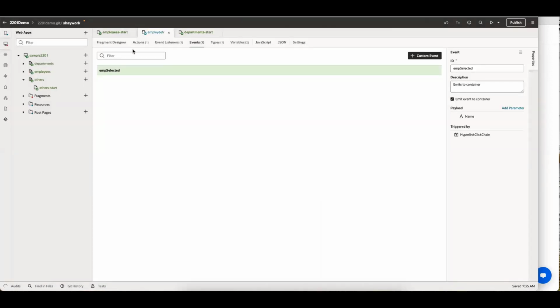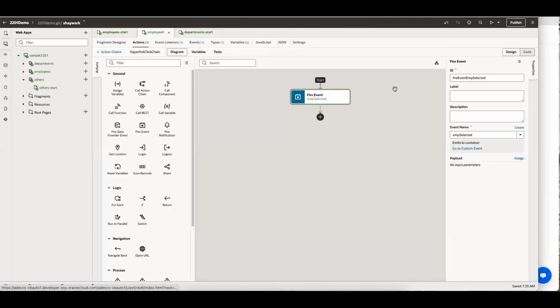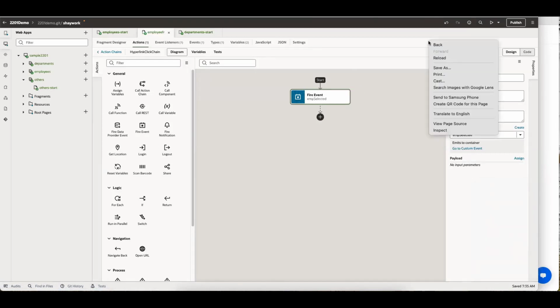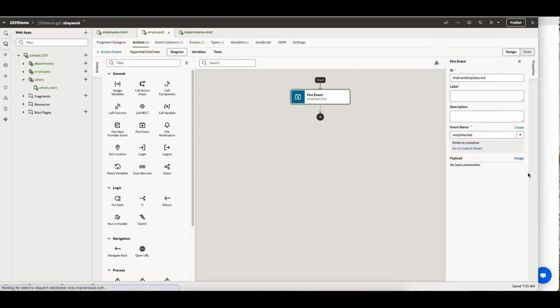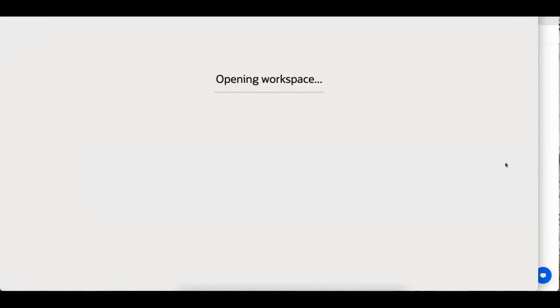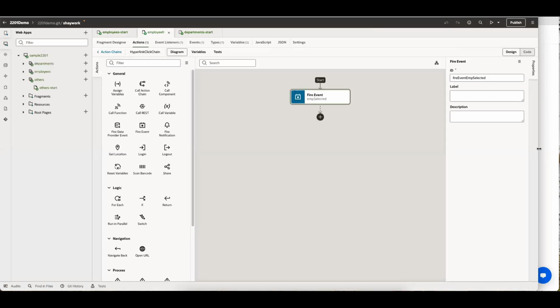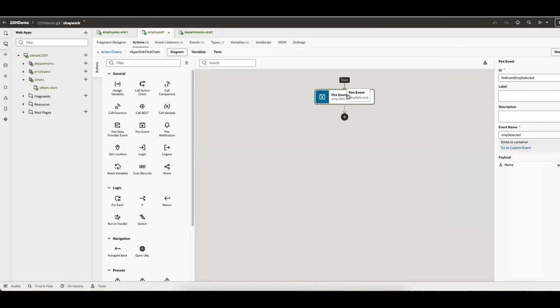Okay. So now in our action chain, we go back to the action, we have this fire event. Okay, if we do a refresh here for a second, we would also see the payload. And we can set a value for the payload to pass in the specific data that we want.